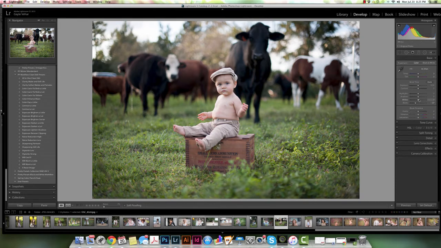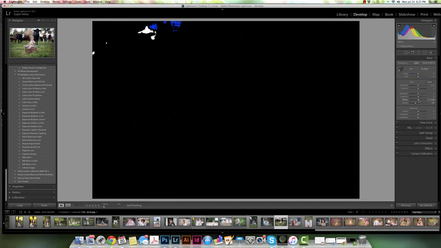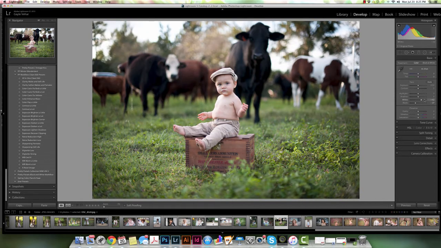So then I'm going to adjust my whites the same way. I'm going to click on the Alt or Option key, and it's going to go black, and I'm going to start to see some clipping. And most of where I'm going to see clipping is typically in the sky or the super bright highlights. I'm going to pull that up. And then I'm going to click on my shadows and drag it to the right just a little bit. But it's not really affecting my subject.